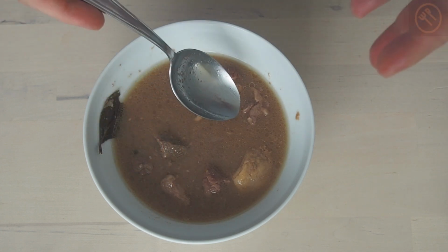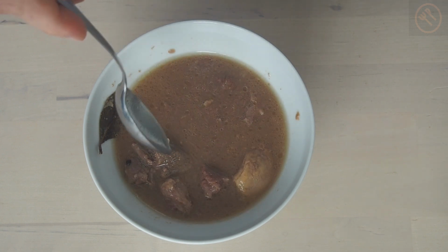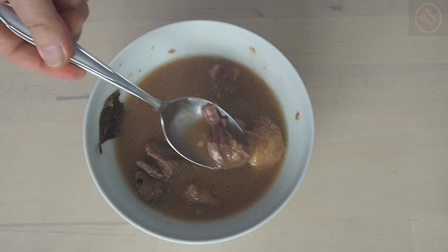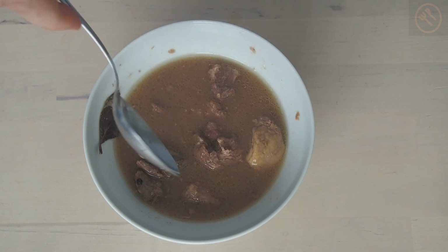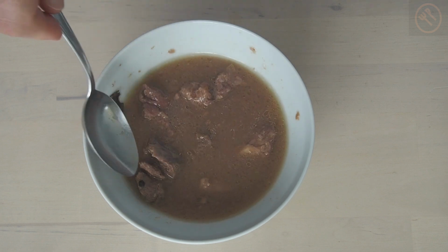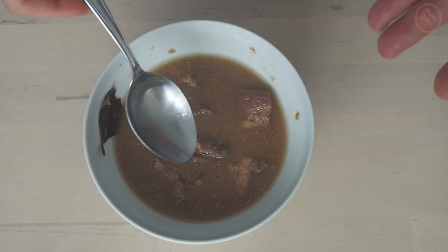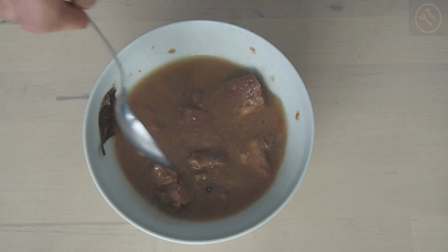All in all, this Mongolian ration setup reminds me of the Kazakhstan setup, because they also had similar dishes and not that many side dishes or other components. Let's have this part of cow. It is surprisingly tender, really soft. I can eat it with a spoon. Really great. It's very tasty, I have to say. If I would have some kasha or maybe crackers here, it could be even better.